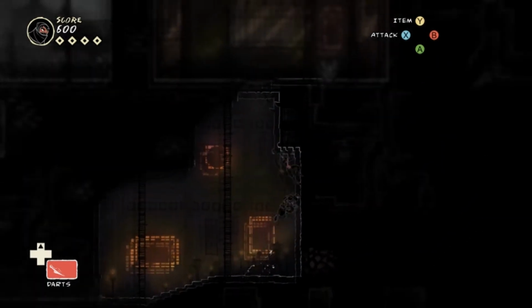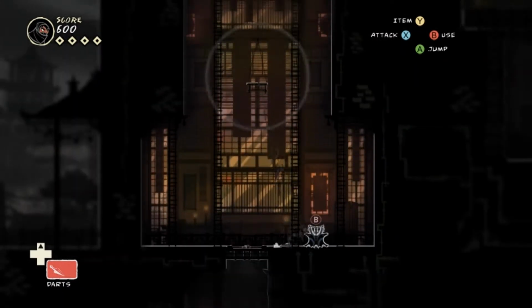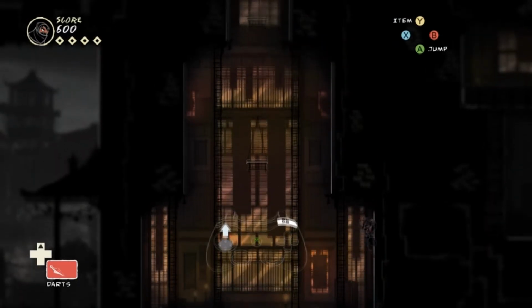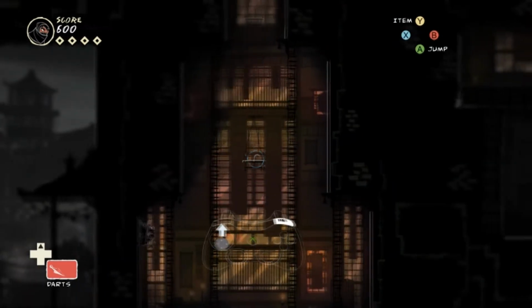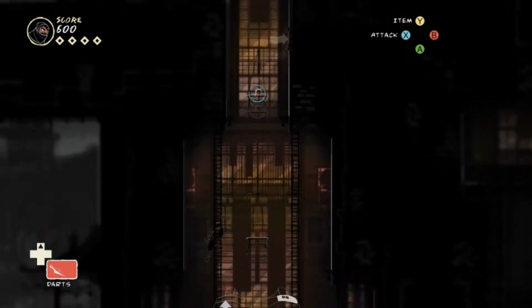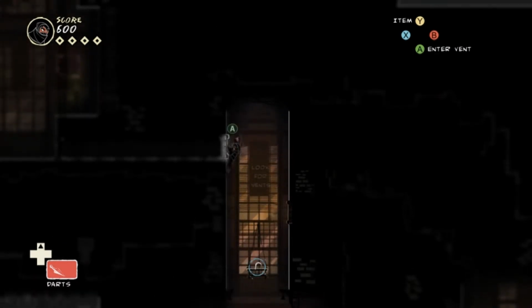Get under that ledge. From there, you can pull yourself up. Yeah, the actual movement and the climbing on walls, it's very fluid, it's very nice. It feels really good. I have a grappling hook now. Oh, fail. Alright, let's just go through here.